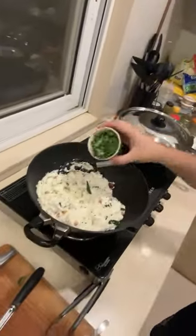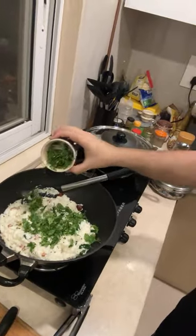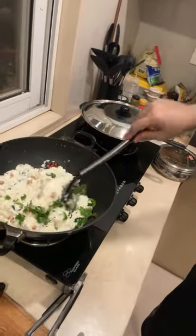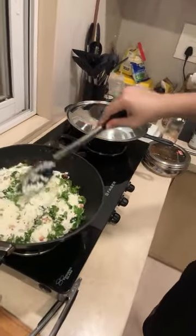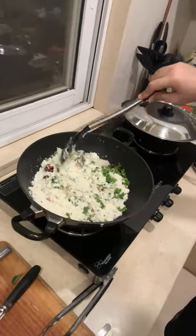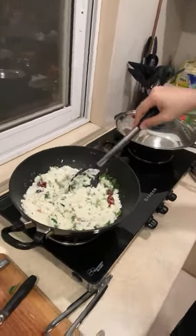I forgot. Gotta add the coriander. That should be enough. Now it's done. There we go. Perfect. Now it's done.